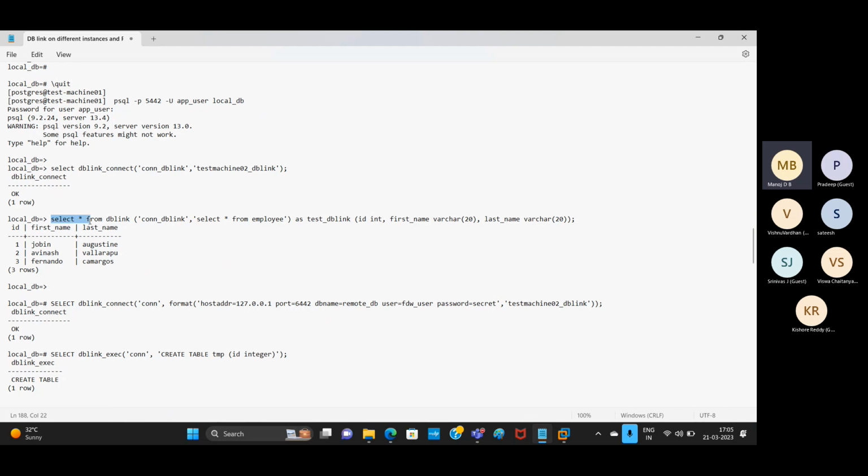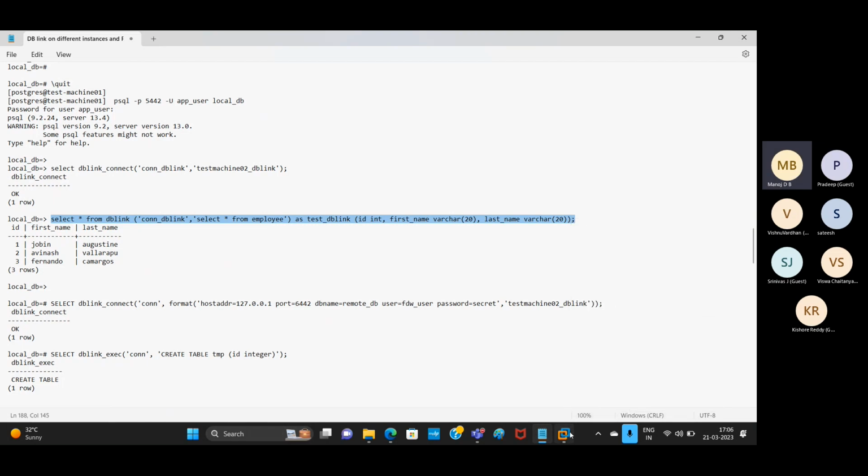This is the way we need to access it: select * from dblink, with the connection name, and we need to specify which table we are going to read. Select * from employee as test DB link, and we need to specify the column details.